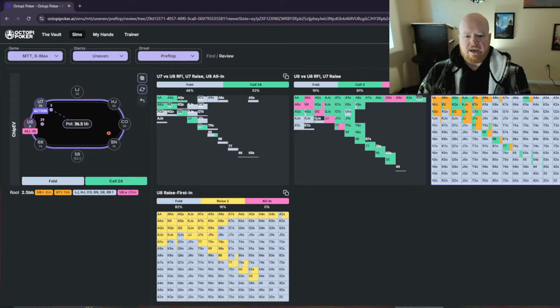And the hands that are slightly plus EV already as a 3-bet are potentially going to decrease in EV to the point where they become close to 0. So let's look at King-10 suited, right? King-10 suited is making 0.15, 15% of a big blind as a 3-bet. But if that range is tighter, then it's likely that that's going to go down to pretty close to 0, right? So what happens is that the hands at the bottom of our 3-bet range drop out of the range, and we should just fold them.